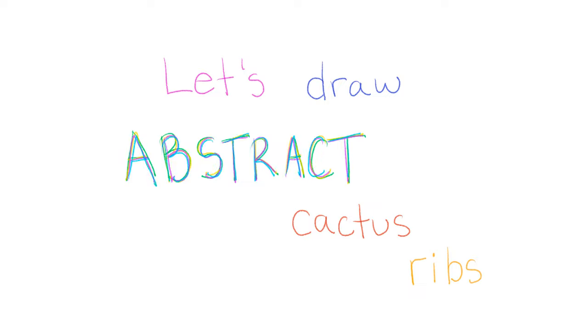Now it's time to draw the saguaro cactus ribs. First, draw the outline of the cactus, and then add some ribs in. They're not going to look exactly like saguaro cactus ribs. They're going to look a little bit abstract. When we use the word abstract, we generally mean one of two things.